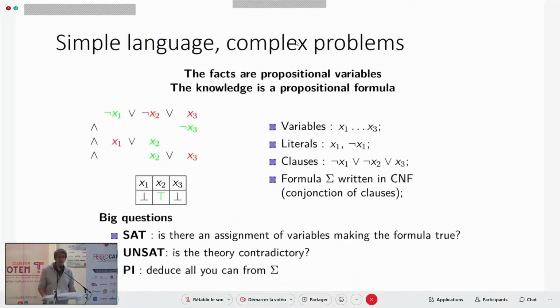Okay, this problem is one of the main problems in computer science. It's related to many, many other problems. And in fact, it's an archetypical problem that is hard to solve in practice. It's equivalent to attacking a crypto code, somehow. And so you have some notation and so on.